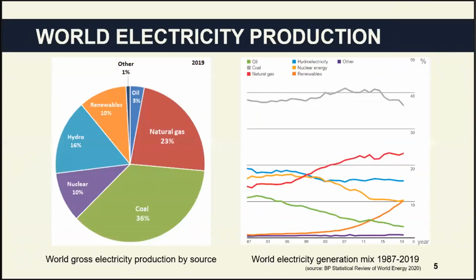Let's now look at electricity production. As we can see, more than 60% of electricity is produced using fossil fuels. Coal is the dominant fuel today. Nuclear share is quite noticeable, around 10%. In 2019, renewables generation, excluding hydro, surpassed nuclear for the first time. Share of hydro is high though, 16%.